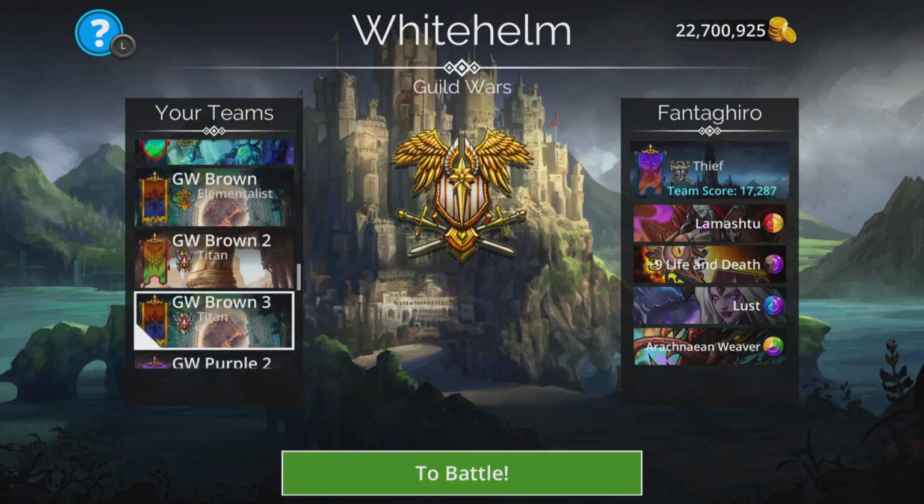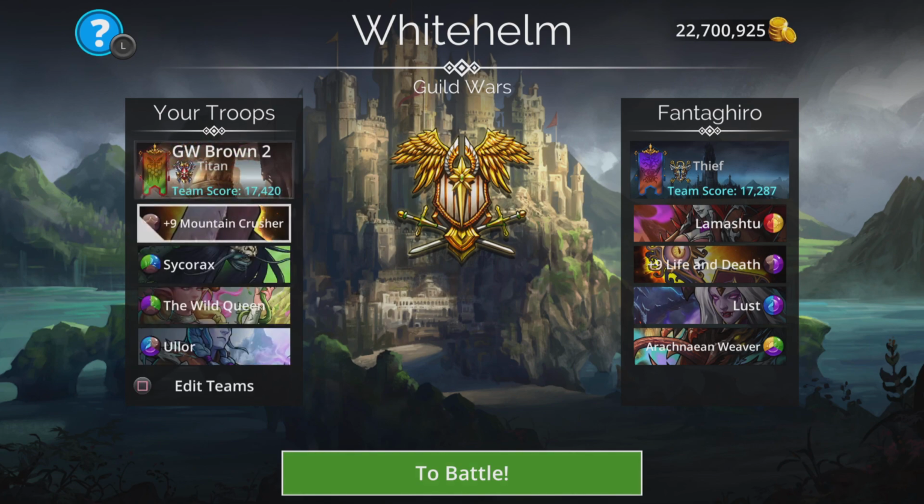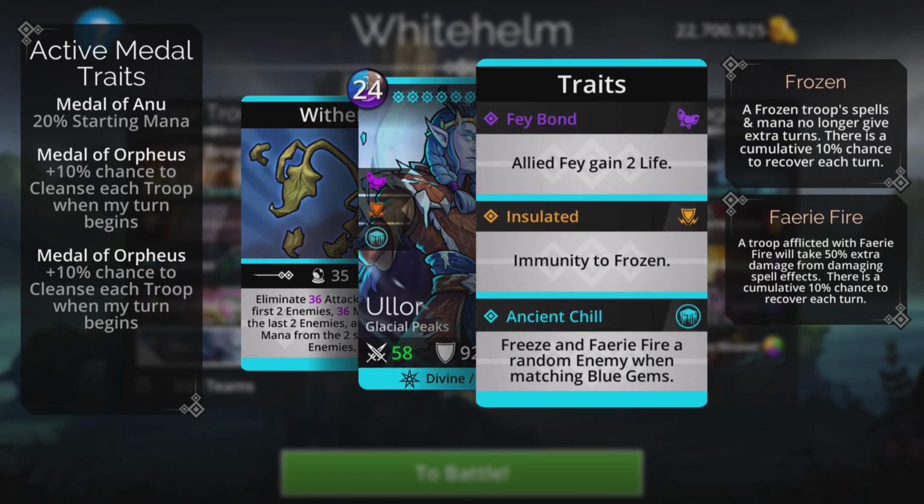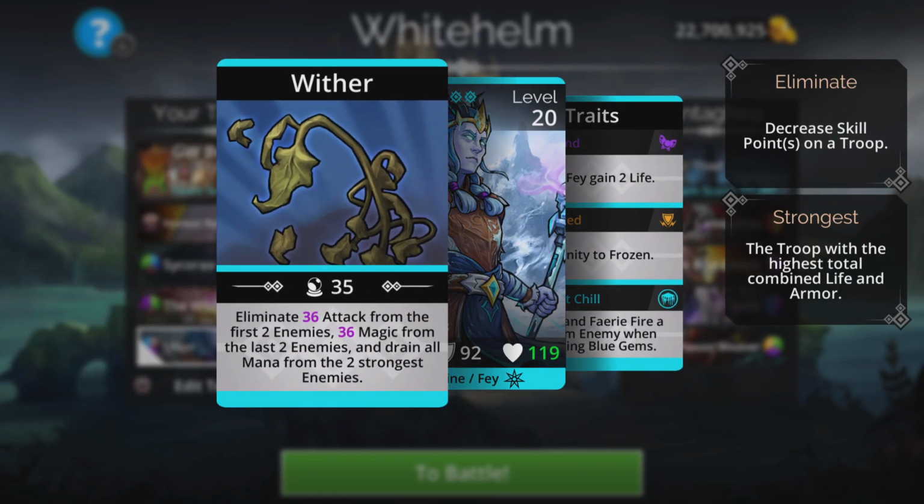I'll just show why I would use the other team. Ulor is totally viable as well, but I'd prefer the Grey King team on this side, and the reason why Ulor's there is because against Goblin teams, he is really handy as well. His third trait, freeze and vermify a random enemy when matching blue gems, is superb. That's all you've got to do, match blue gems, and you're going to freeze one of the enemies. This is easier than doing it in an Elementalist class.